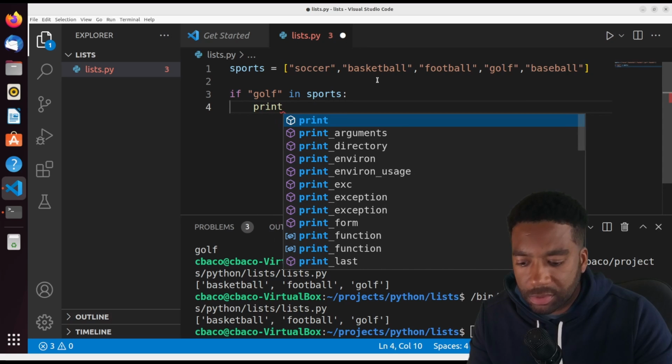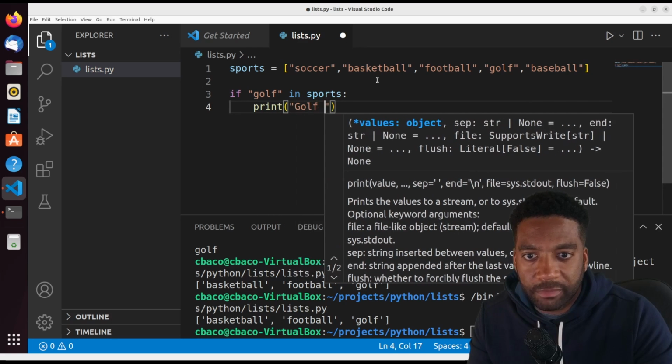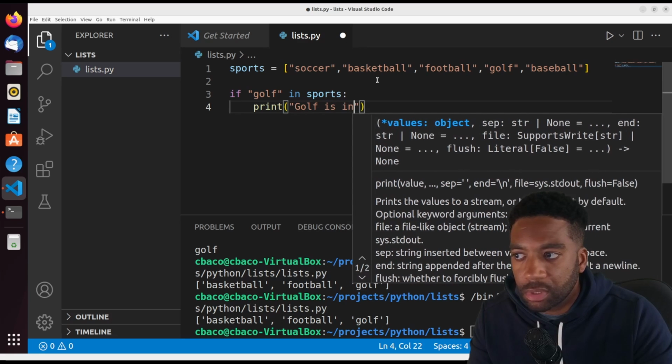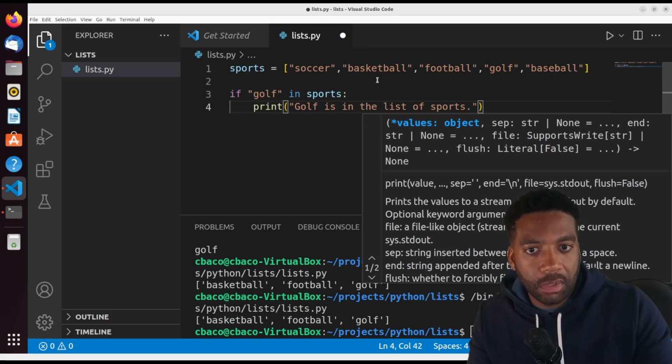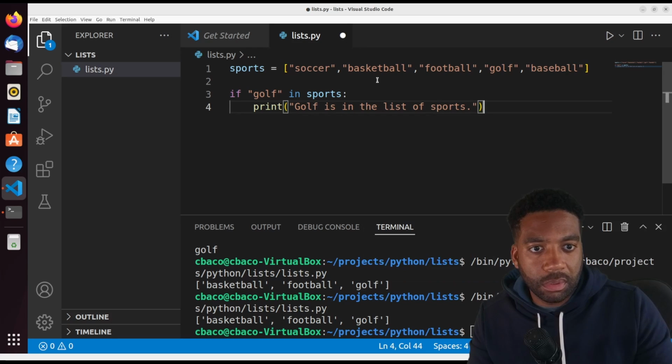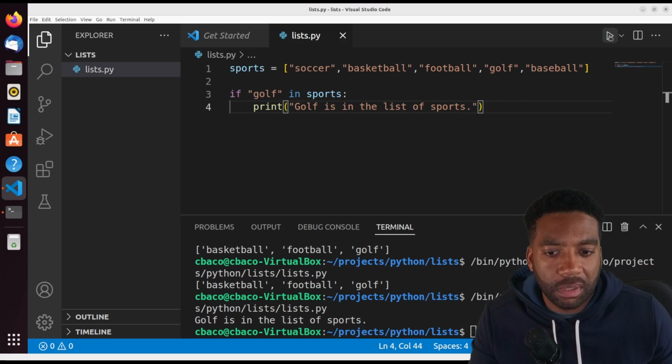Let's print golf is in the list of sports. I would write an else statement, but since this is hard coded, I just want to show you guys that it will find this. So you can see the message here, golf is in the list of sports.